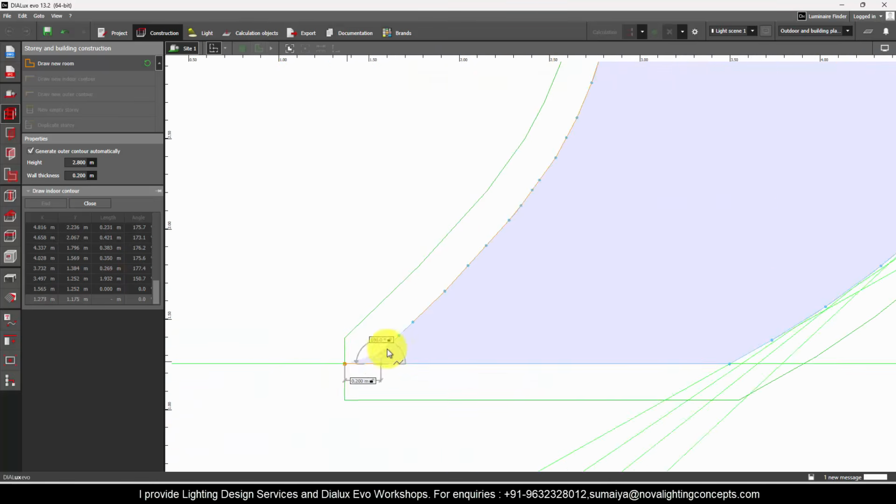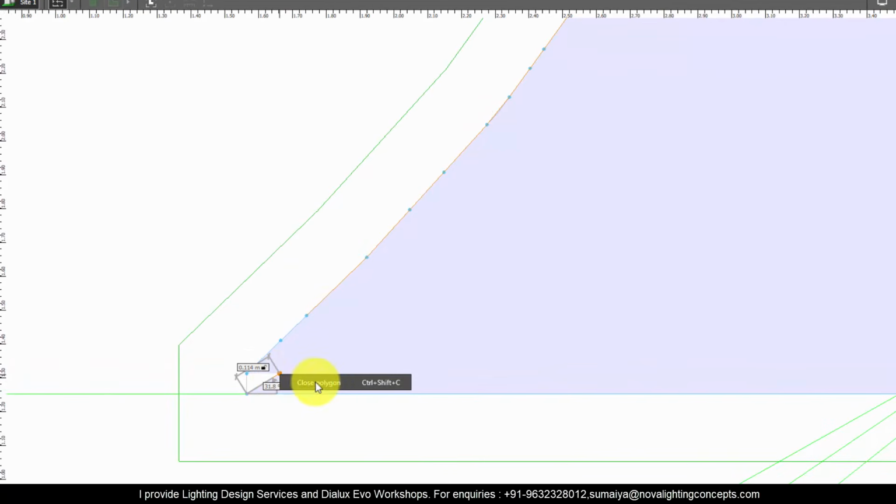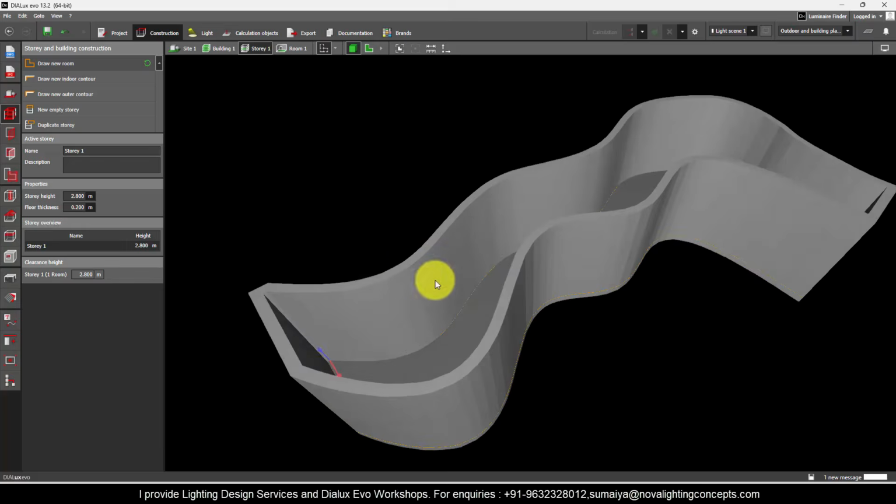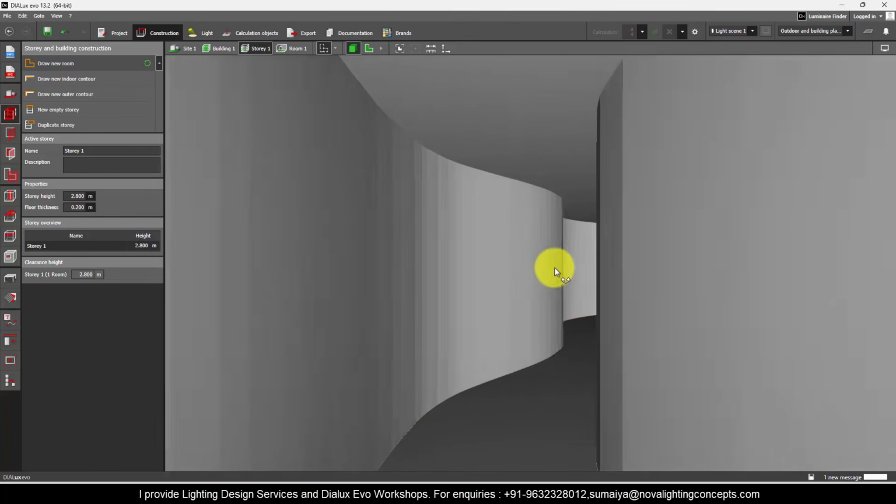Once you have finished all the points, right click and close the polygon. Okay. Now the room is constructed. This is your room with curved walls.